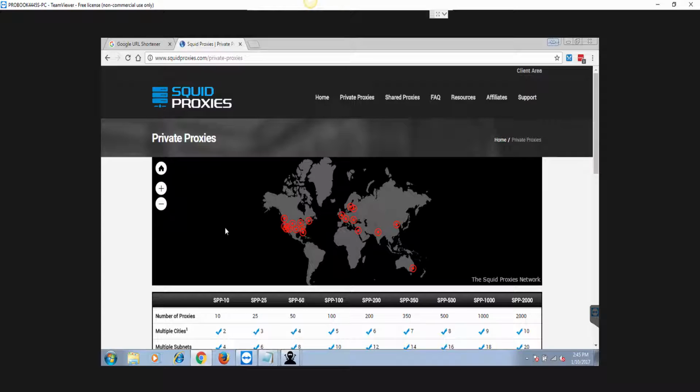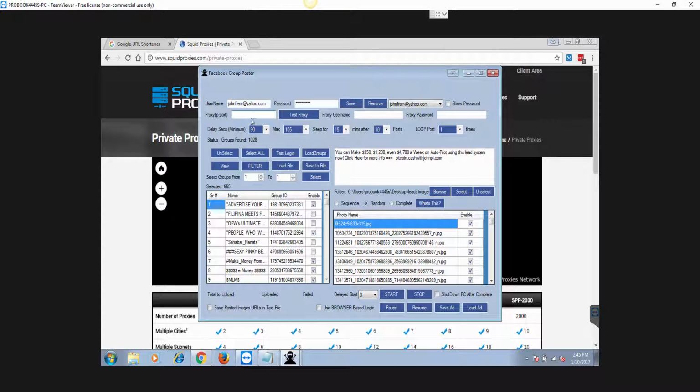And then once you have your proxies, this will give you a unique IP. So it'll give you a unique IP for each one of your Facebook accounts. You would then put in your proxy number, your IP, so whatever it was, if it was 123.123.123, whatever your IP was, along with the port, you would then put in the port number like that.